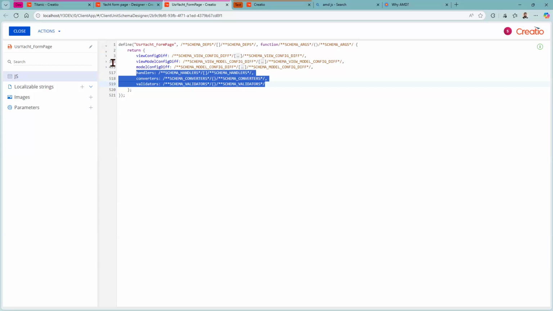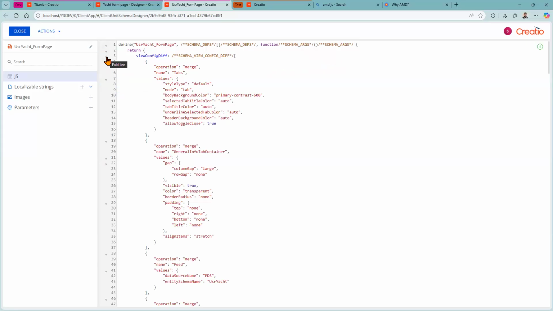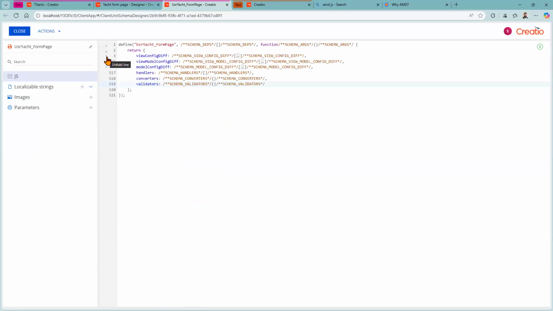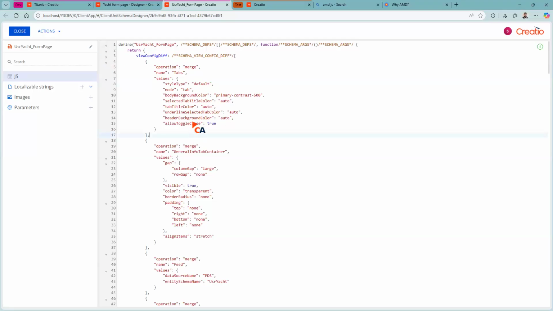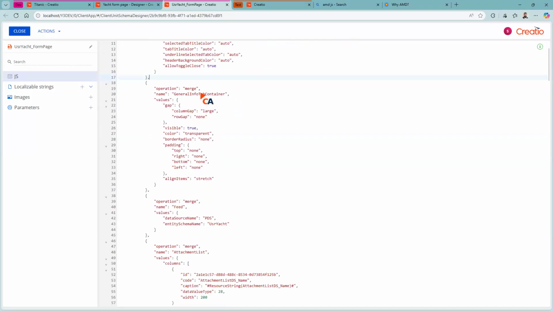But before we proceed any further, it is also very important to understand that this is still metadata. So if you open this file, it doesn't mean that you can simply create a new JavaScript object within some places of this code.